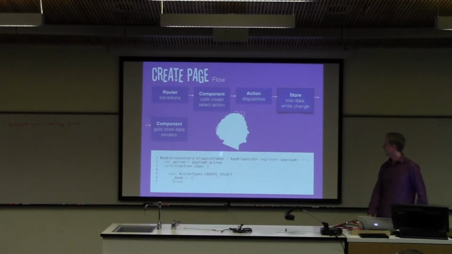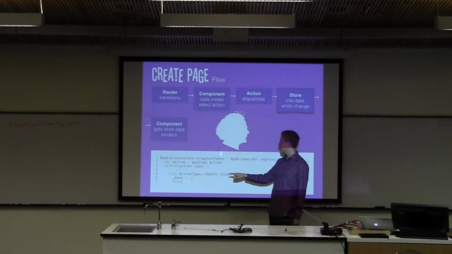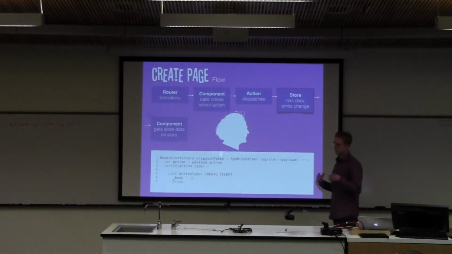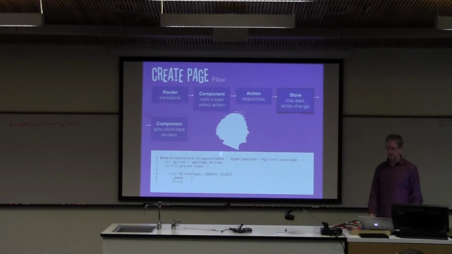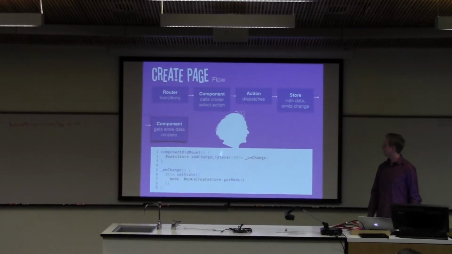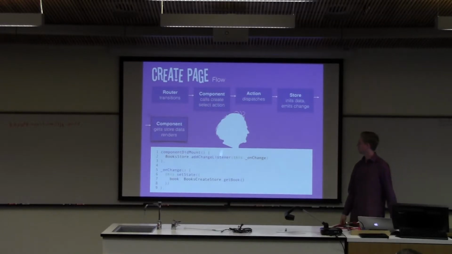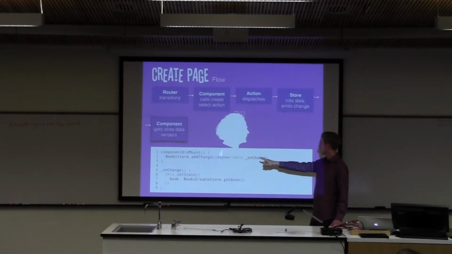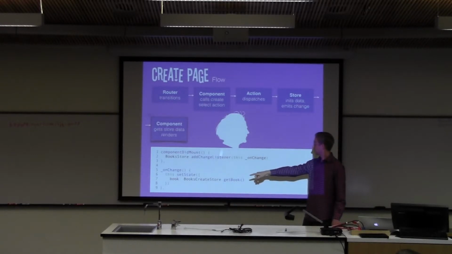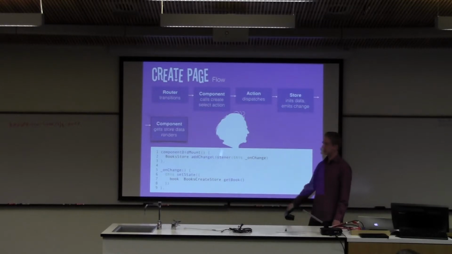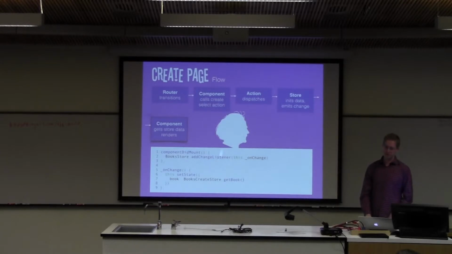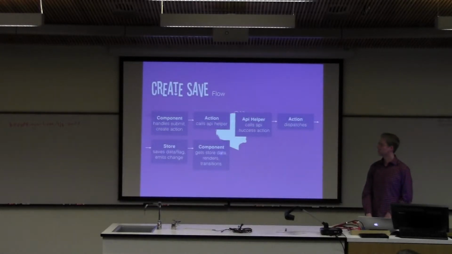And the store is going to say, OK, I see that you're creating something. I'm going to initialize my internal book that we're going to be working on to nothing. So this is like a fresh state. Like you just asked me to create something. Let's start from scratch. And then here in that create page view, we've started listening previously when we mounted. And then we're going to say, OK, I just heard from the store that it changed, so I'm going to go get that book. And this book should be empty at this point, right? We're at a fresh form.